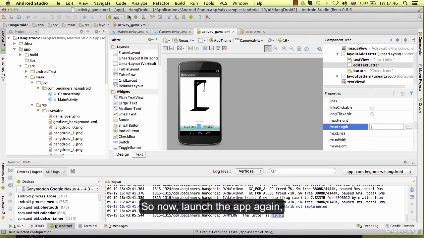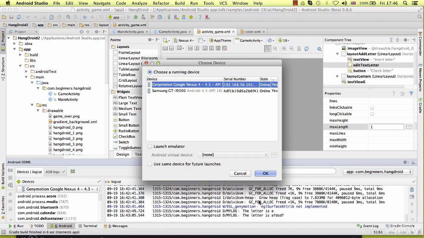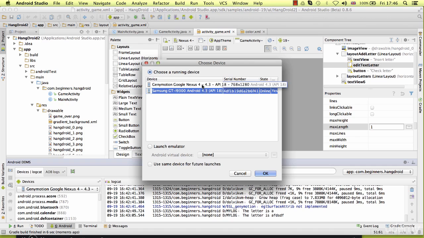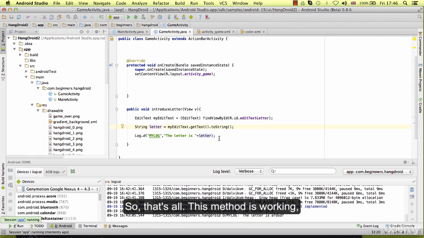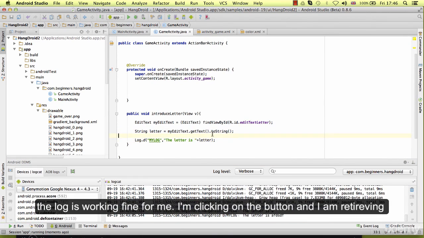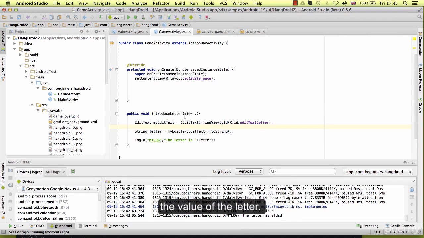Now launch the app again, and we should only be able to write one letter. So that's all. This method is working. The log is working fine for me. I'm clicking on the button and I'm retrieving the value of the letter.